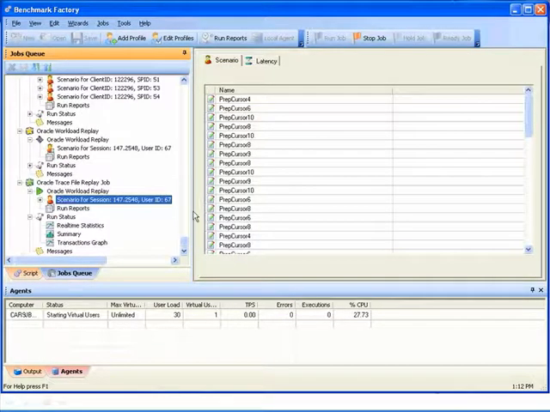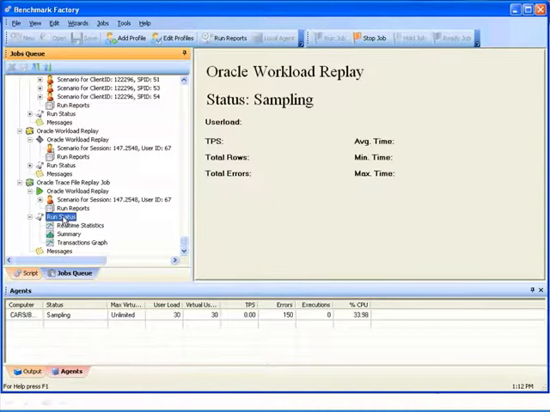Then once it's done, we're going to be able to see the run report results for each transaction inside the scenario and then overall. So it's actually started running now. And again, we told it to run twice each for 30 users.